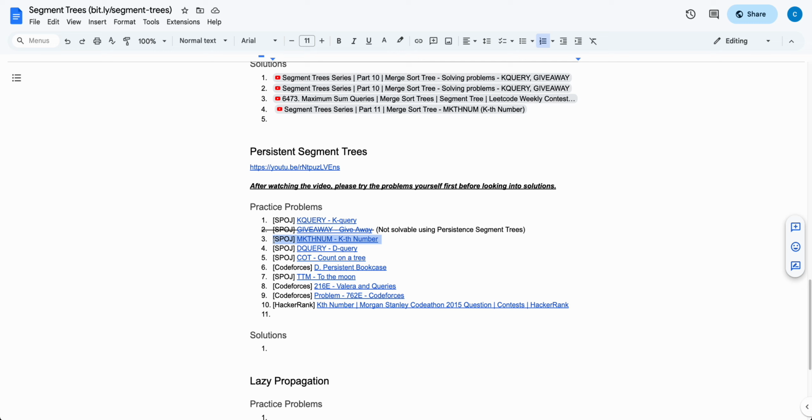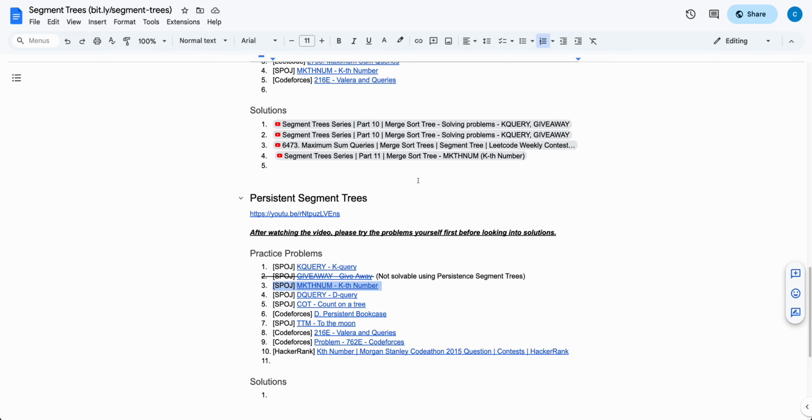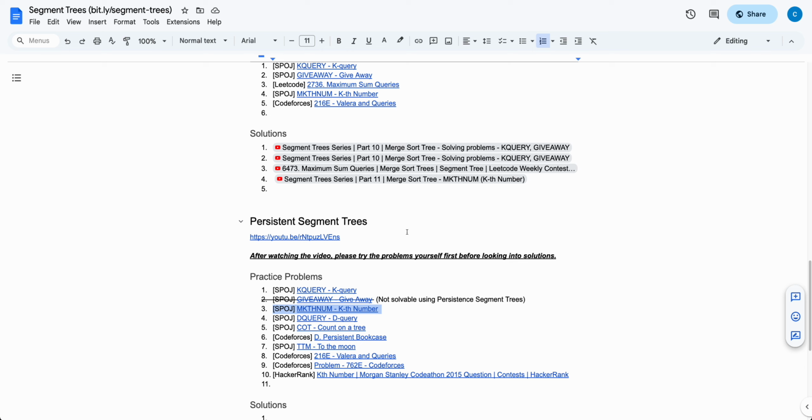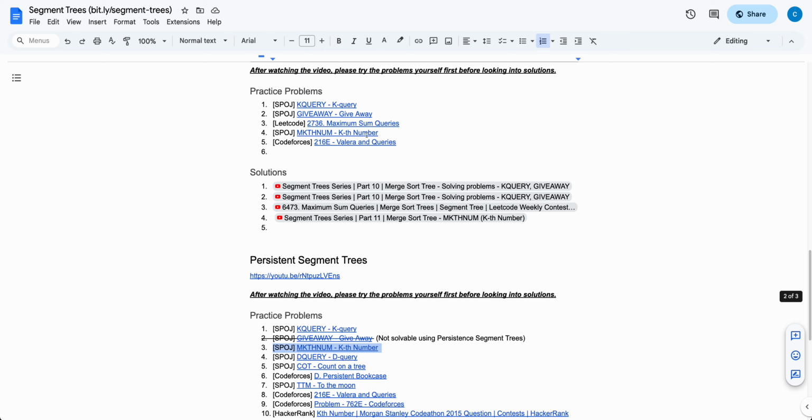And with that, in the next video, as promised, we will look at the differences between where merge sort tree can be used and where persistent segment tree can be used, or vice versa, because you can see a lot of questions are common here. Range queries are here, range queries is also here. Kth num is here, mkth num is also here, and similarly we also have KQuery, which we discussed in this particular video. So it might seem that they are exactly similar, but there are differences, and there are major differences. So we'll look at that, and I will see you in the next one.